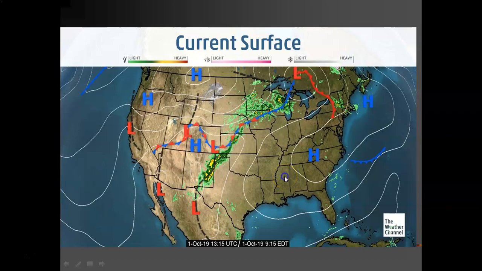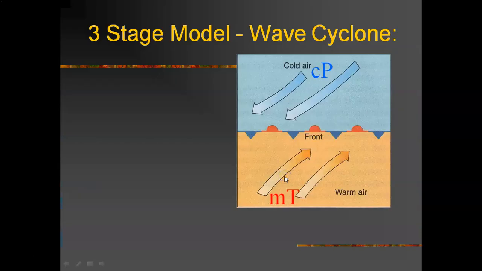So you see these very commonly all the time on weather maps, and during the cold season of the year that's approaching, you'll see more and more wave cyclones, and they'll be much more intense as the season progresses. Well, I want to show you how a wave cyclone begins and how it develops and how it dies out. And we're going to imagine it moving across the United States.